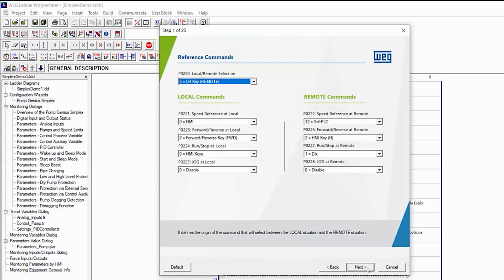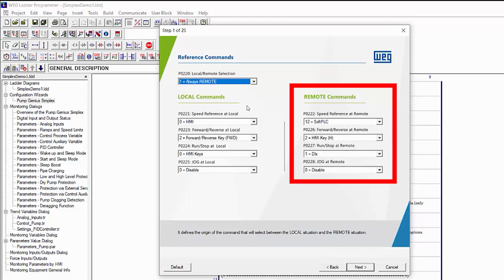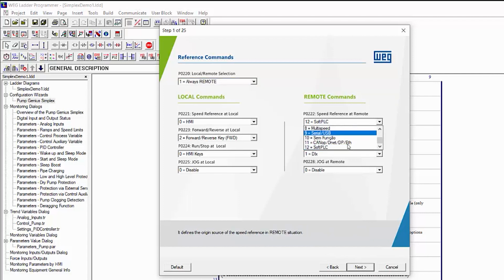Next. First, we set up the local and remote speed reference and control inputs. In the PID Quick Start videos, we used remote only, so we'll do that here too. In remote mode, when we're running the Pump Genius, the soft PLC will control the speed reference. We don't care about forward and reverse, so I'll set that to not used, and run stop will be controlled by digital input. Next dialog.